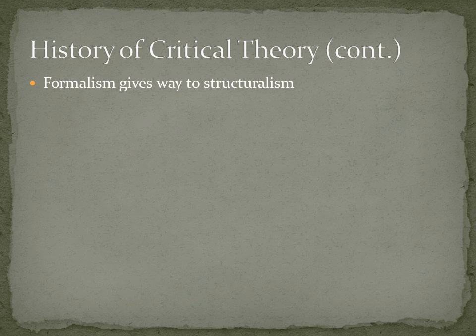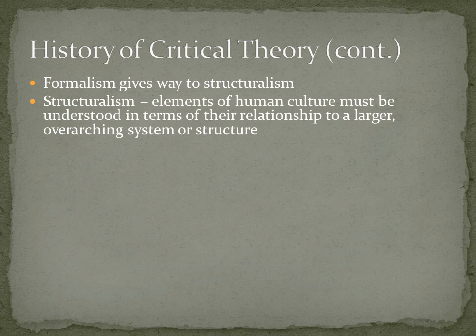What happens with critical schools is when one kind of becomes outdated, and we just talked about the ways formalism is outdated, one school gives way to another one, essentially. And so the structuralists were not big fans of formalists, and the next critical school was structuralism. And the difference here is structuralism does go outside the text a bit and does look at cultural context.